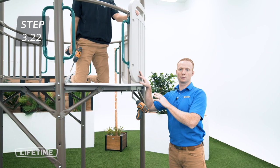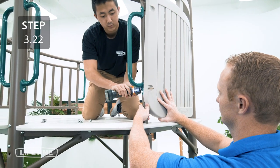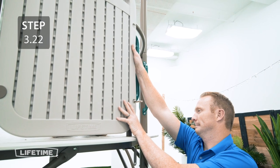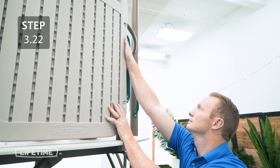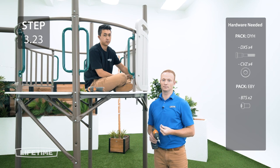Using the holes in the rail support as a guide, drill out the notches on the opposite side of the plastic barrier. Attach the plastic barriers to the rail support through the holes we just drilled out.